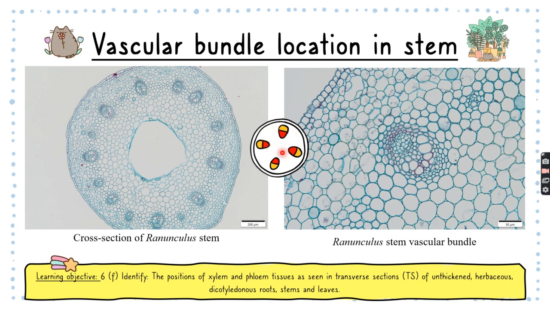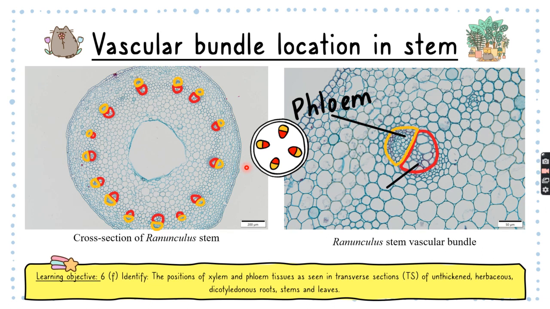So we're looking at, remember the two colors we're looking at as well. So right here, the red color part, that is your xylem, and you can see that they actually form a ring. And we're actually talking about dicot, okay, dicot organisms, I mean plants here. So only for dicot plants, they form a ring in the stem. And you also have that part at the top as well right here, and that one right next to it, that is what we're looking at. So over there, that is your phloem, so the yellow color part, and that red part is your xylem.